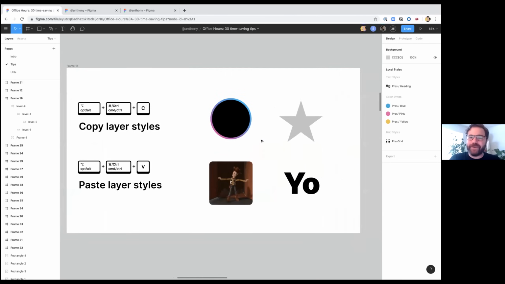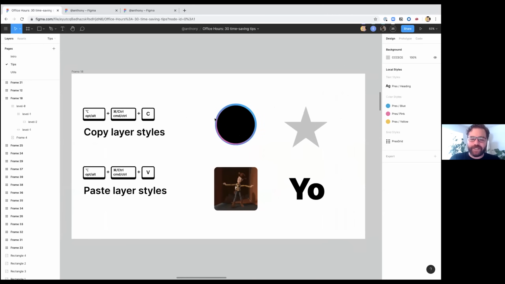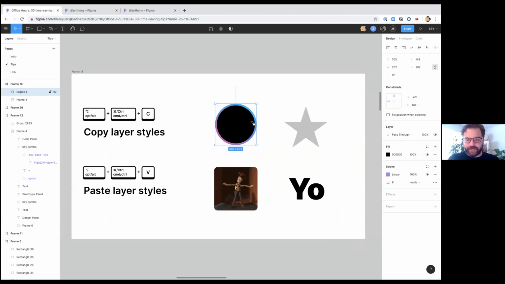Cool. Let's keep on moving on. A couple cool examples here to look at. So, copy and paste layer styles. Just to set the stage a little bit, what we mean when we say layer styles is the different layer properties that you can apply over here. This is true for both styles as well as just properties that are over in the design panel. Each of these properties can actually be individually selected as well, and you can copy and paste properties individually just using Command C and Command V.